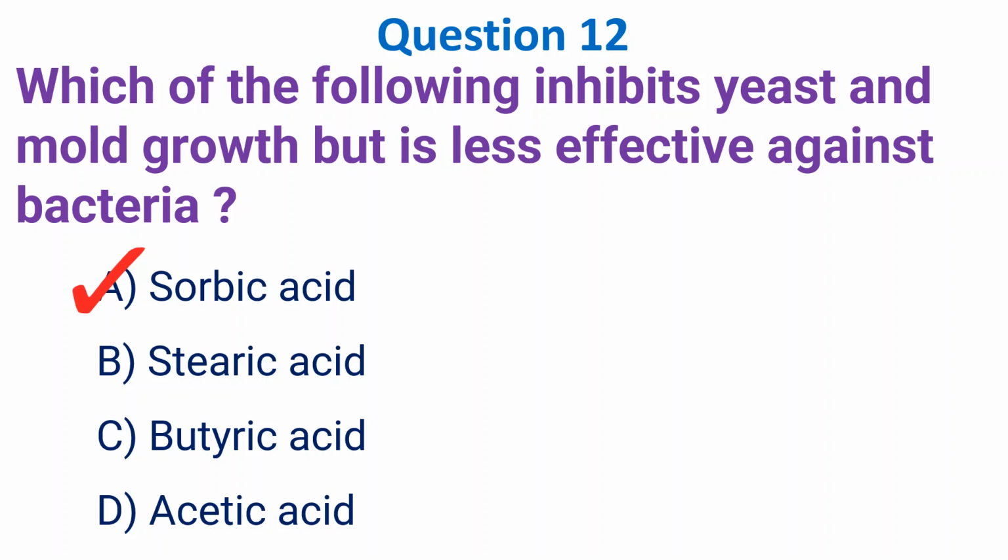Sorbic acid inhibits certain enzymes within the cells of the microbes and it creates a proton flux that inhibits the microbial growth. It is very effective against yeast and mold, but not against bacteria, as lactic acid bacteria are resistant to it. Sorbic acid is less effective at a pH above 7.